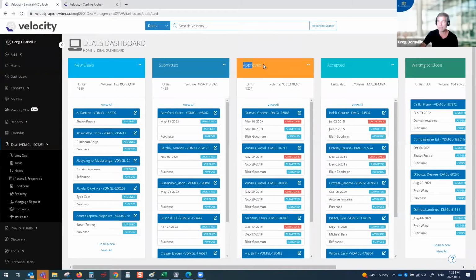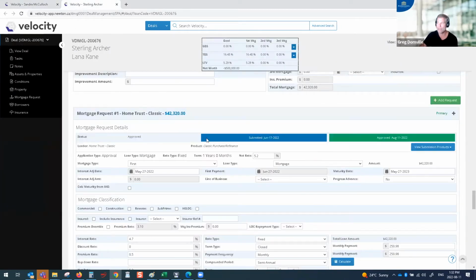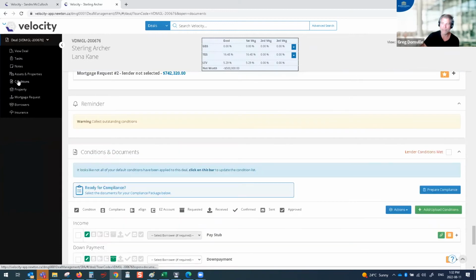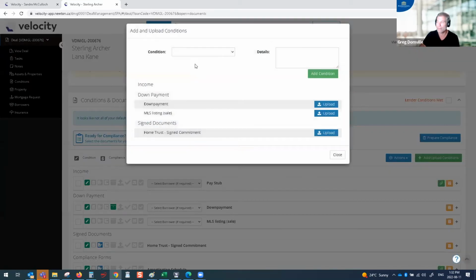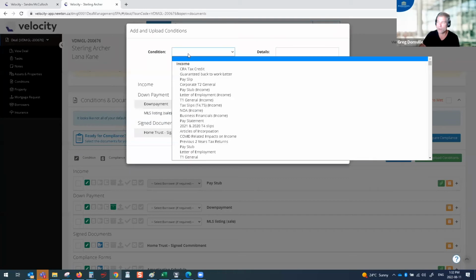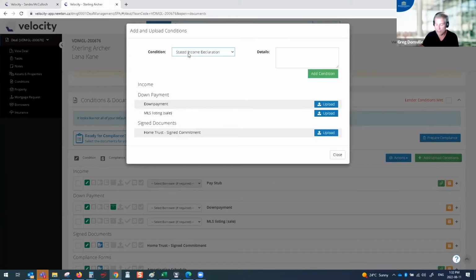So you get your commitment signed or out to the client. How do we get it from approved to accepted? Well, this is where now I want to get this approved deal into accepted status. If you want to do it this way, you've got to go down to the conditions section, and you're going to add the condition signed commitment. Everyone has that in their systems. You go to add a condition, signed commitment, there it is. You add it.